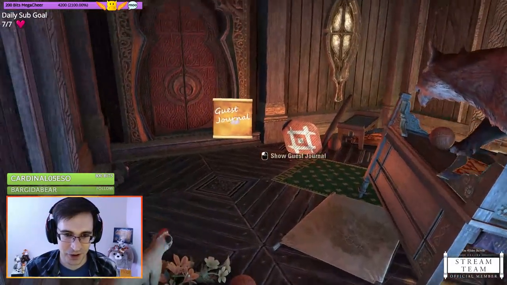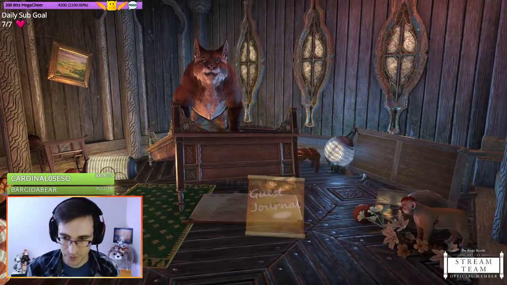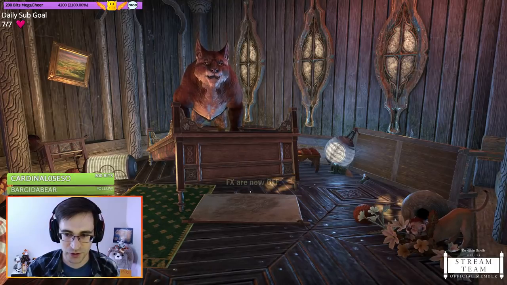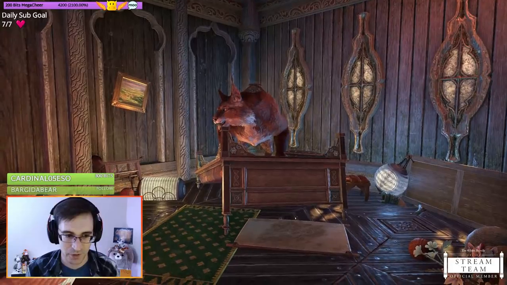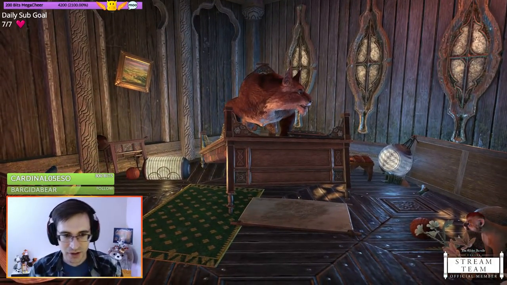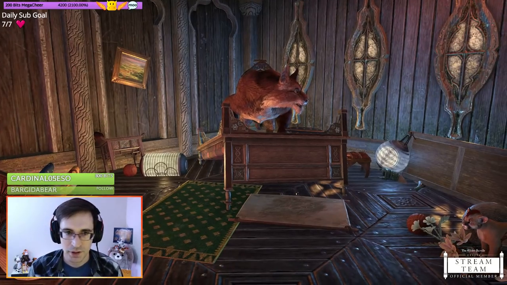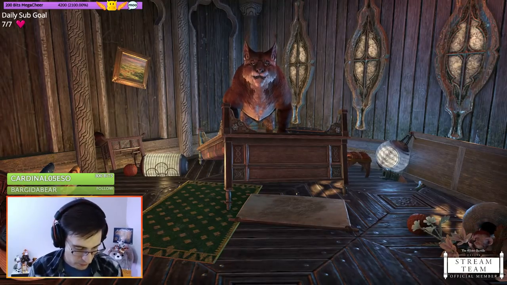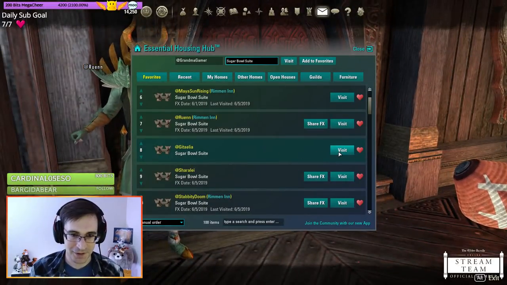Let's look. Try to figure out a good angle so I can catch all this. Maybe, no. If I want the guest journal in the screenshot or not, then I can't see the scroll there in the background. Okay, I think I'll turn it off for now. Oh, the painting's even askew over there. Lots of details going on here, right? Okay, good. Screenshot. And move on to the next house. Thank you, Raz. That was fun.